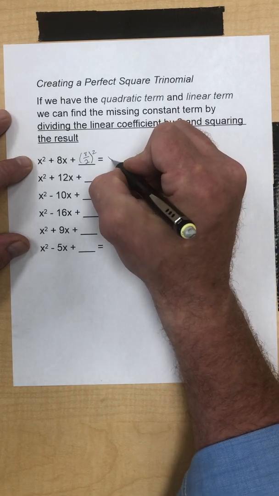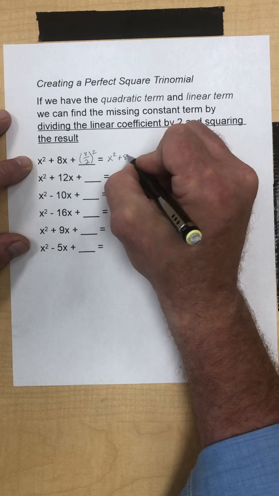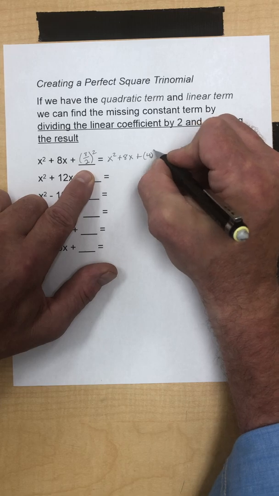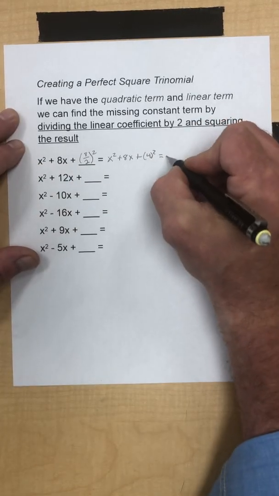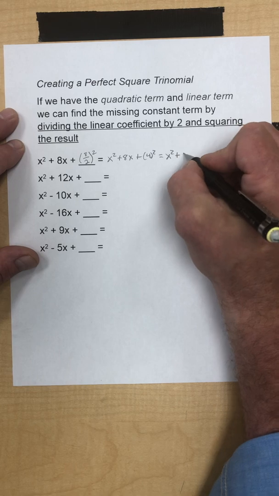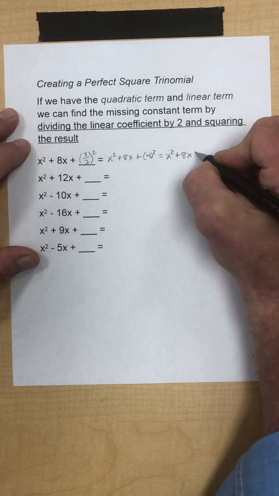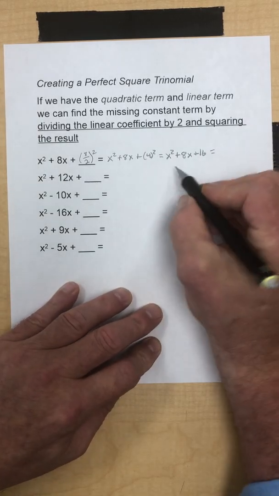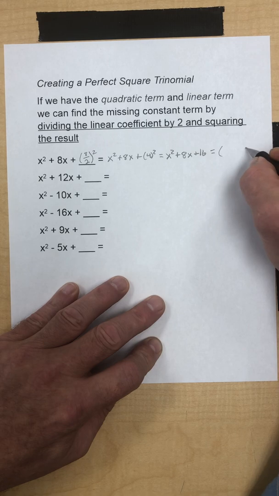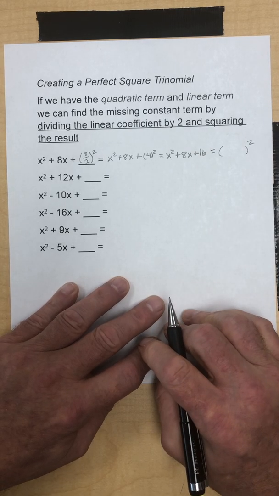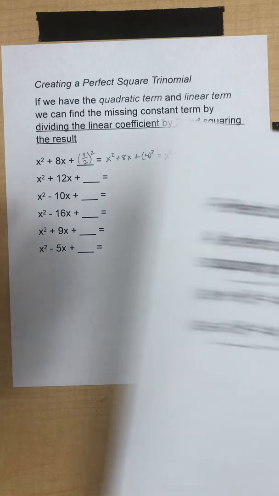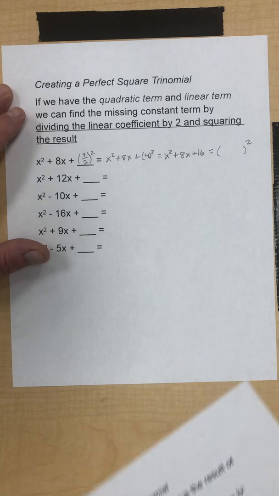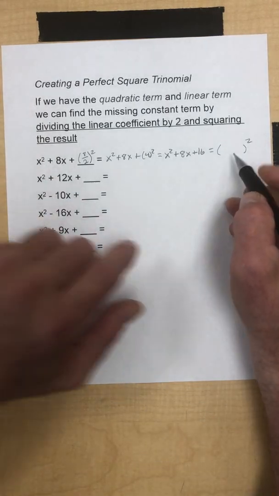Okay, so you would get x squared plus 8x plus, notice this would be 4 squared, which is the same as x squared plus 8x, okay, plus 16. Okay, now when you factor that, that's a perfect square trinomial. So it factors into the square of a binomial. Okay, here we're using these formulas, and we're starting here and going back to this, back to factored form. Okay, so you say, okay, well, what goes in here?